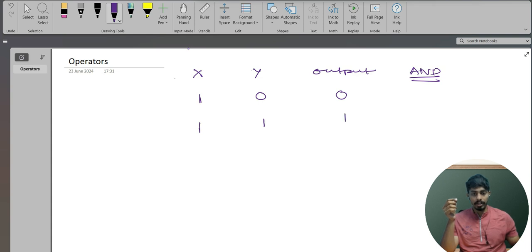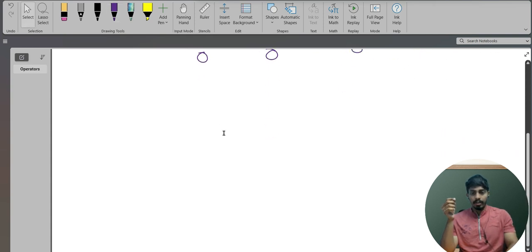If both the operands are true, only then we are going to get true in case of the AND operator, right? And similarly 0 and 1 we are going to get false, and 0 0 we are again going to get false. Clear? This is for the AND gate.